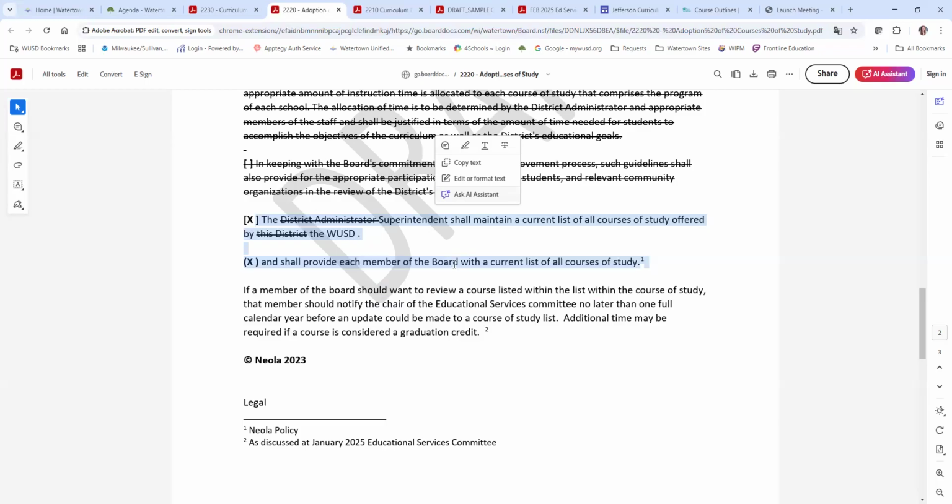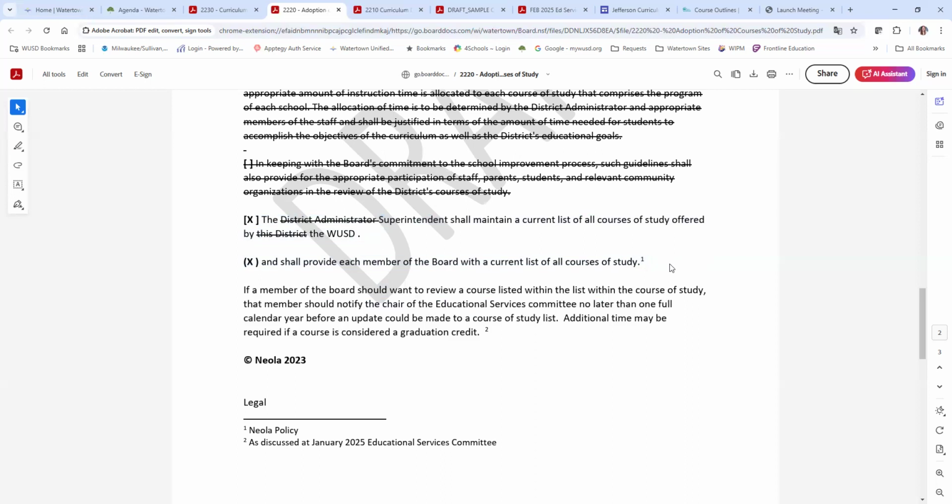I believe the reason behind that is so that we don't end up in a situation where the board feels like you're being asked to approve something that you may not have complete knowledge of, or you may have some questions about. If we're providing you the courses of study and you have questions, we have a process that you can go through to better understand what's in them, and that you can then go through if there's anything you would like to revisit, remove, etc.